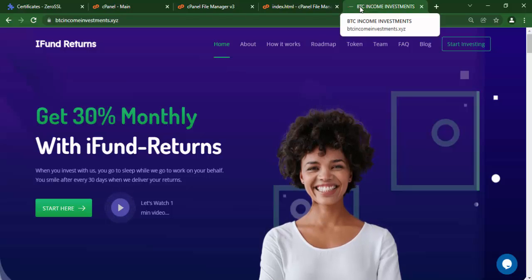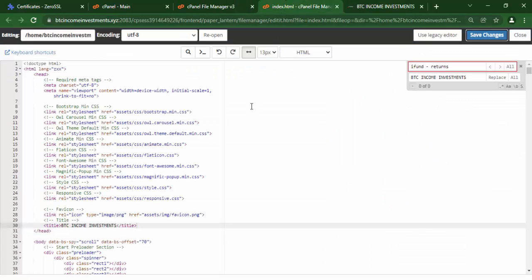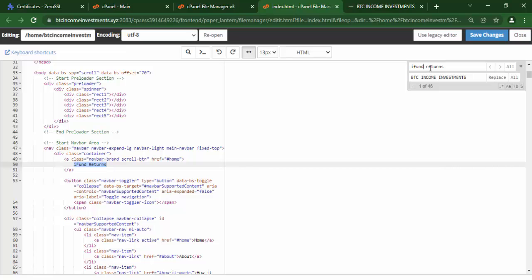So now our favicon area here is BTC income investments. Okay, so let's go back and now look for iPhone returns without the dash. You understand? Now you can see that iPhone returns, just without the dash, is appearing in 46 lines.